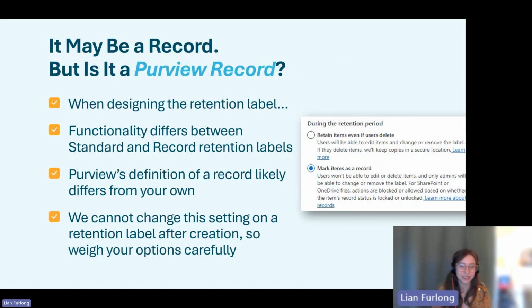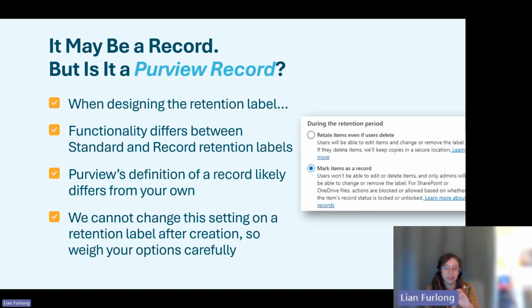In designing that file plan, one of the keyest, most important questions that you have to think about as an organization, and this will really be an organization posture, it's something I like to talk with clients about early and often, is what is your stance to locking content down? In Purview, a retention label can be what's called standard retention or record retention. And record retention sounds very enticing as records managers because, yeah, it's a record. But how Purview defines a record is its own little spin on it.